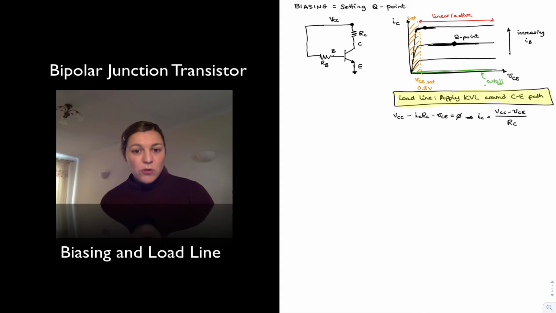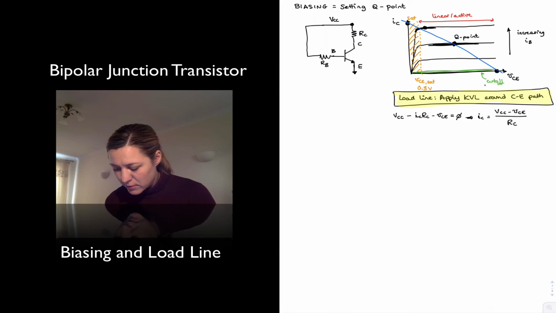Now, to calculate the load line, we are going to do that using the 2 points. Remember, 2 points define a line. The 2 points lie on the intersection of the axes, the x-axis, VCE, and the IC or y-axis. This point corresponds to the condition of IC being equal to 0, and this point up here corresponds to the condition of VCE being equal to 0. Once I calculate those 2 points, I can join them, and that will give me my load line.